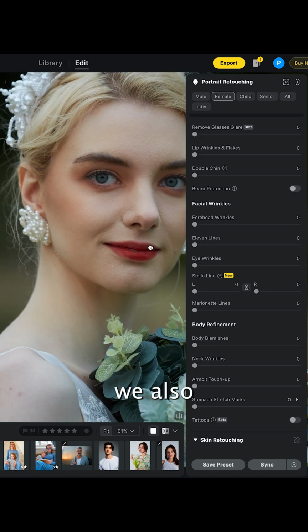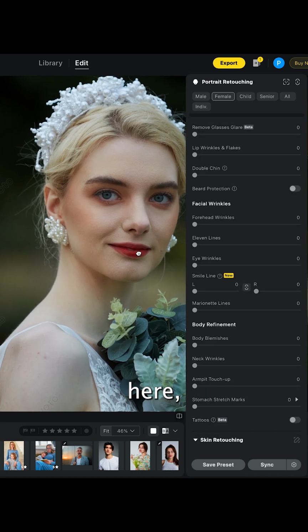Aside from that, we also want to take a look at the full picture here. You can see the body details also have some blemishes to remove. So naturally, there's an area here as well called body refinement. And I'm just going to bring that up to around 50%, which is what I'd recommend. You can see here it does a good job of keeping that texture. Any further, I think it might be too far. And it just removes those blemishes.